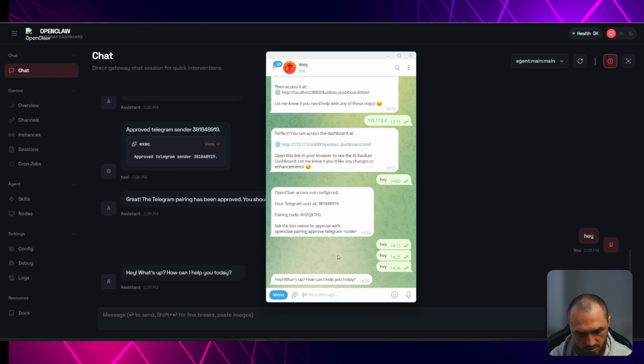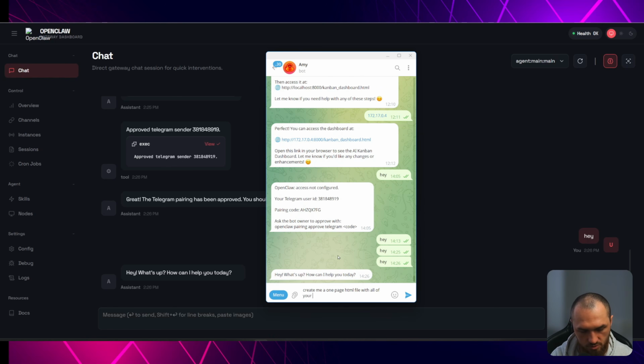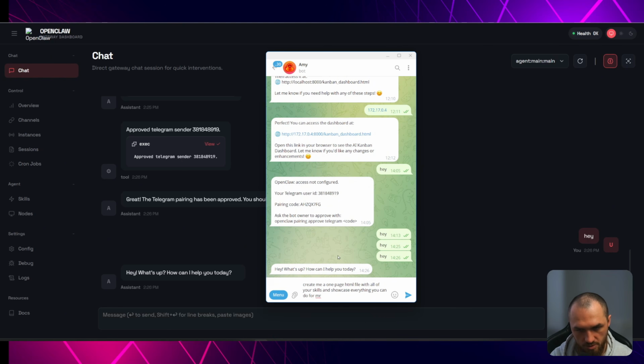Send me, let's say, create me a one-page HTML file with all of your skills and showcase everything you can do for me, and send the file to me here.